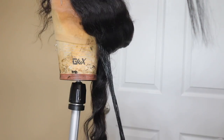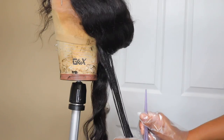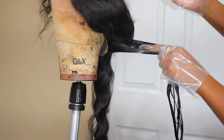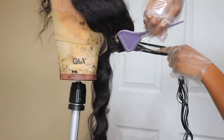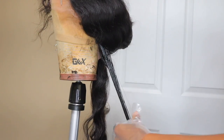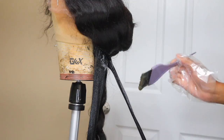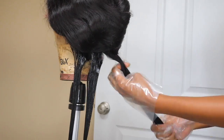I do not do the frontal hair until last. I section that off and I do that all at once together because you want to be really meticulous with the frontal area so you're not getting any dye on the lace. And don't be afraid to dye the hairs on the frontal because it's really, really easy, I promise you. If I do end up getting a little dye on the lace, if it seeps through, it's totally fine. It washes off. It's not really noticeable as long as you're not getting it on the hairline area. So be really careful when you do the hairline area.